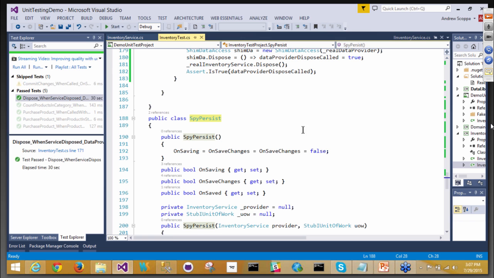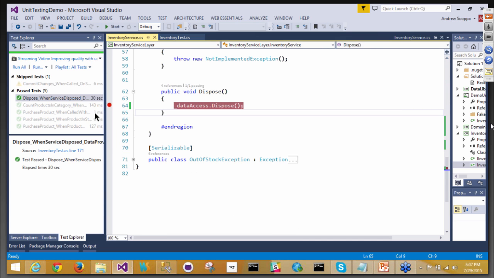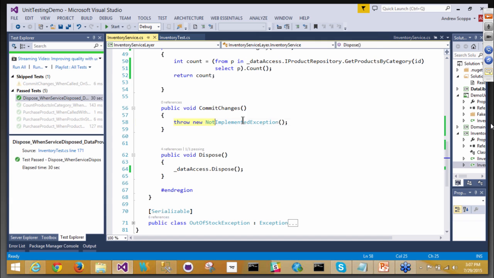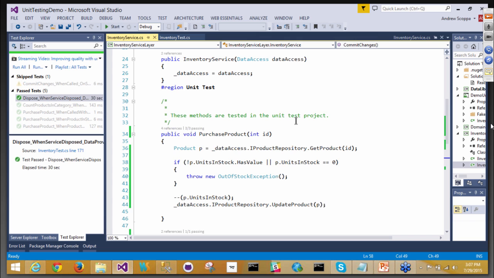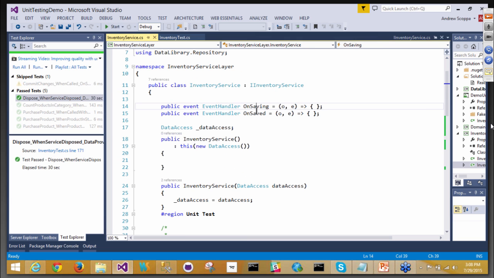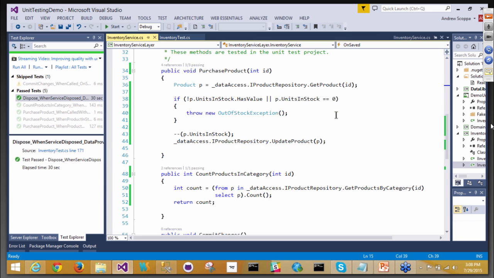So here's my goal, and again, for the sake of time, here's my objective. Let's assume that as part of our specification, this is what we want to happen. When commit changes is called, we're going to note that I have here two event handlers. This is a null pattern.